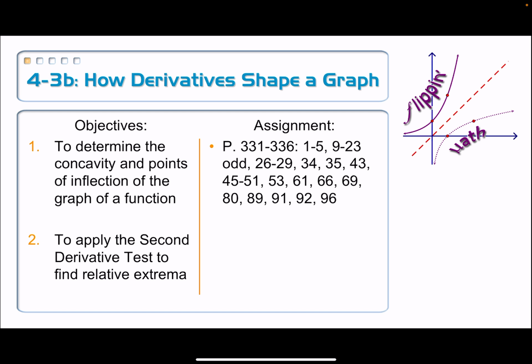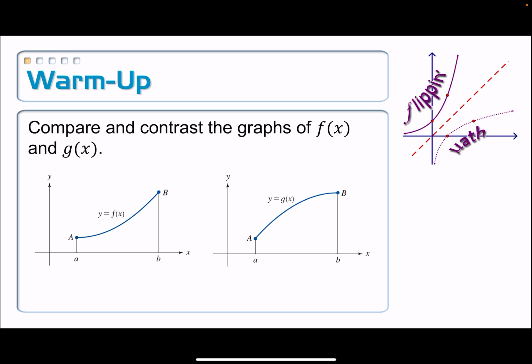All right, let's start off by taking a look at this warm-up exercise. Compare and contrast the graphs of f of x and g of x. So we're looking at both of these graphs. I can see that both of them are going upwards from left to right, which indicates that they're both increasing, right? Okay, so that's what they have in common. Both of these functions are increasing.